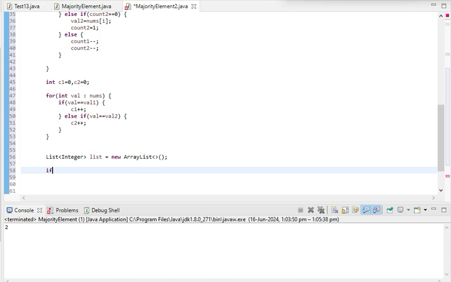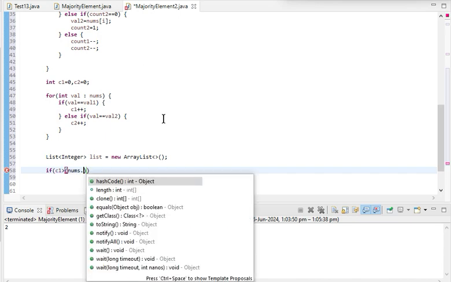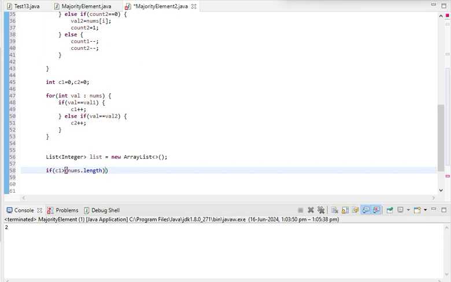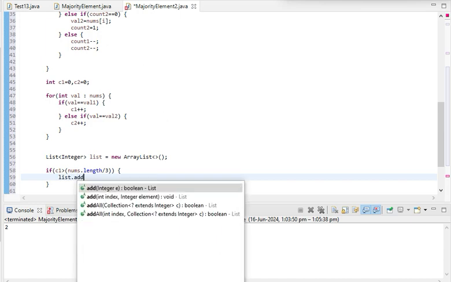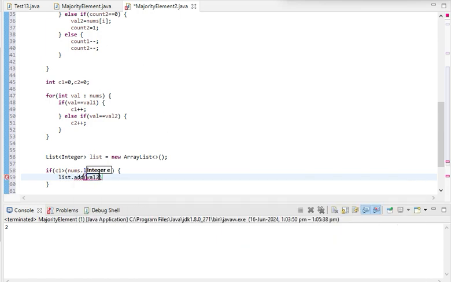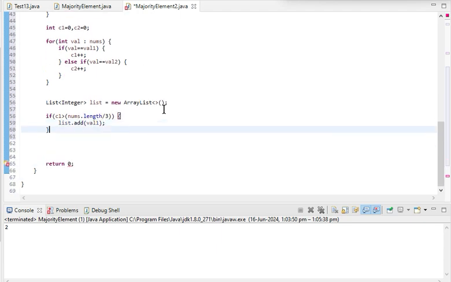Okay, now we will have one list. We will check if c1 is greater than nums.length divided by 3, then let's add list.add(val1).